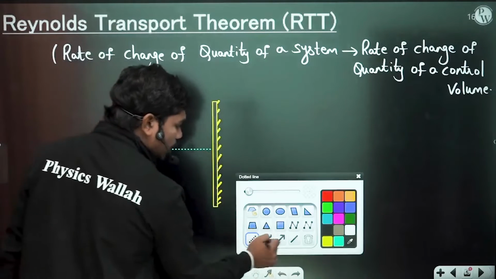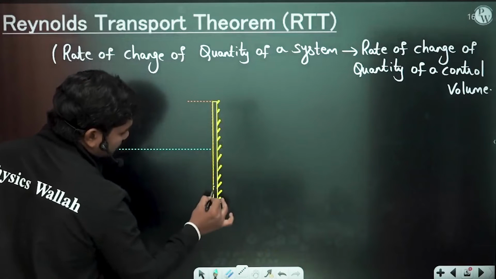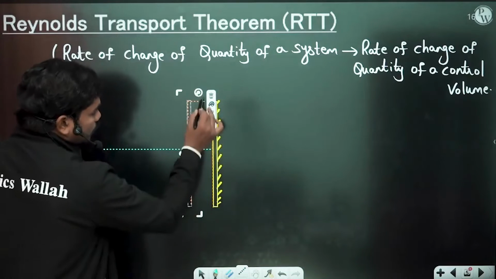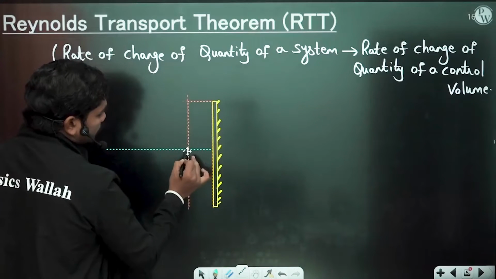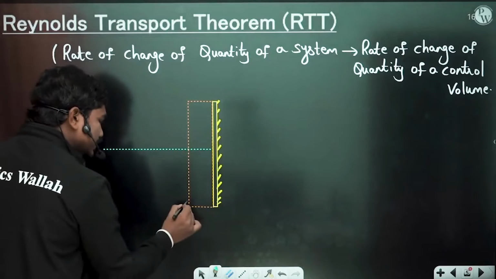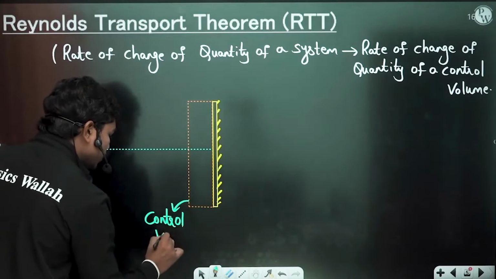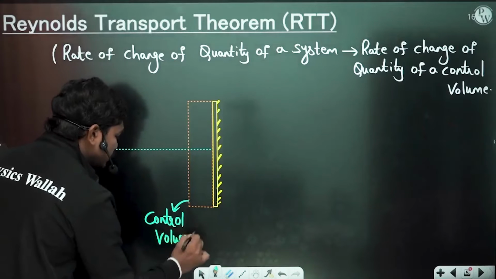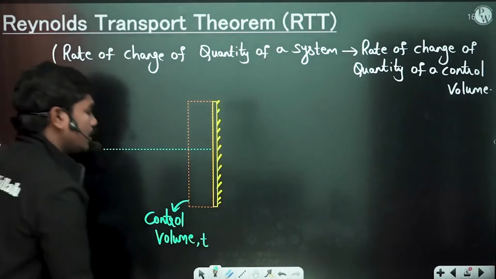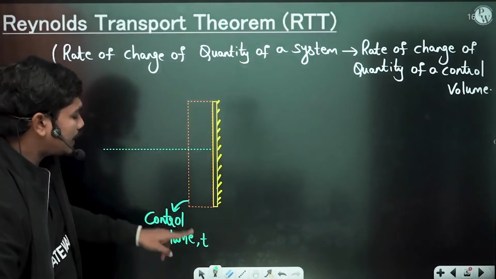Now if I take a volume which is here, there is some momentum change. Let us suppose this is the volume which I am interested in. Okay, so let us suppose I want to study something within this volume. Okay, so let us suppose I want to study some change of quantity within this volume that's actually present. Okay, so here if you see, this is your control volume, correct? So let us suppose at any time if I take this is the control volume, so at time t. Now my focus is on the mass of the fluid which is in this volume at this particular time.